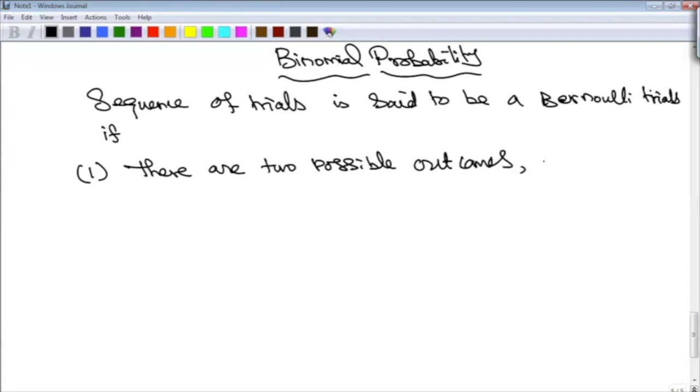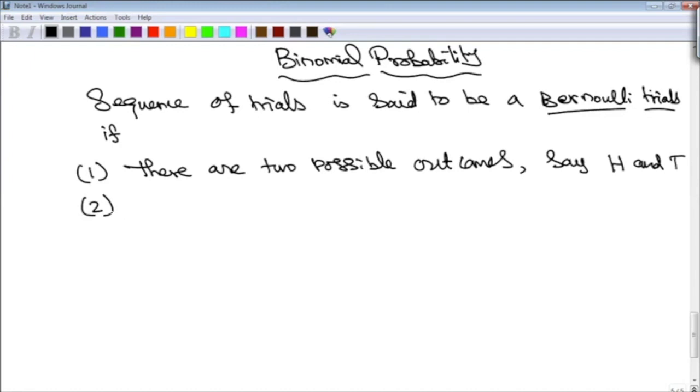Say we will call them H and T. It need not be head and tail. It can be anything, but generally we are very familiar with tossing a coin and seeing whether head or tail comes. So we will always talk from the head or tail context. But any experiment which involves 1 or 0 kind of output, you can attach Bernoulli ideas to.